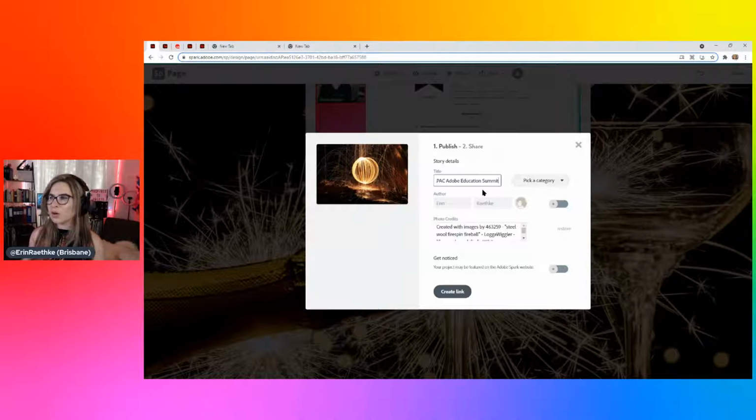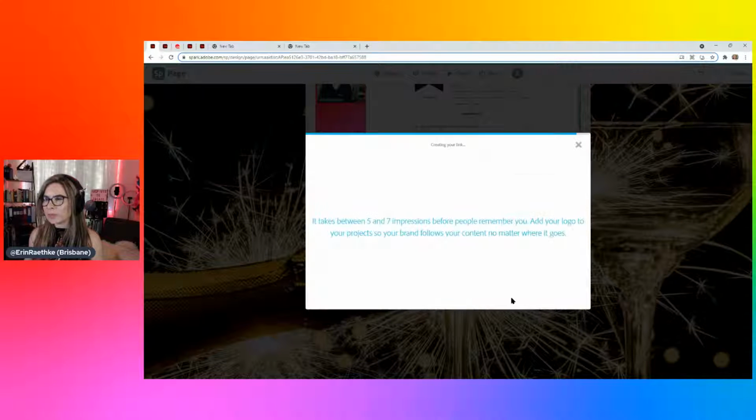So to get that embed code, what I'm going to do is publish my project by making sure it's in the right category. I'm going to put it under my own name, using my little avatar that I created in one of my wonderful Adobe edX courses that I did for design creative thinking. And I'm going to make sure I make the choice that I'm happy for this to be noticed on the Spark website. So I tick that box. It is off by default. So if you're doing this with students, just for security, make sure that they're not sharing things publicly. I'm fine to do it. And what I'm going to do is hit the create link button.